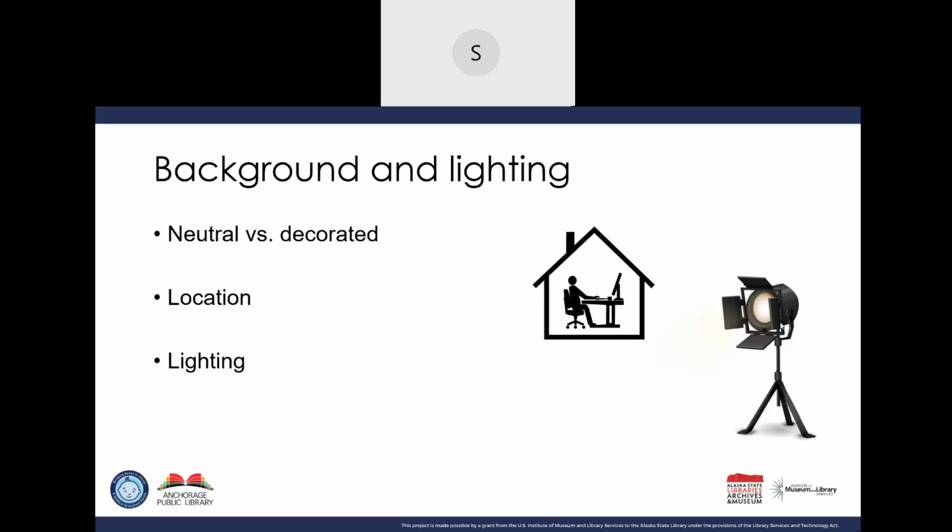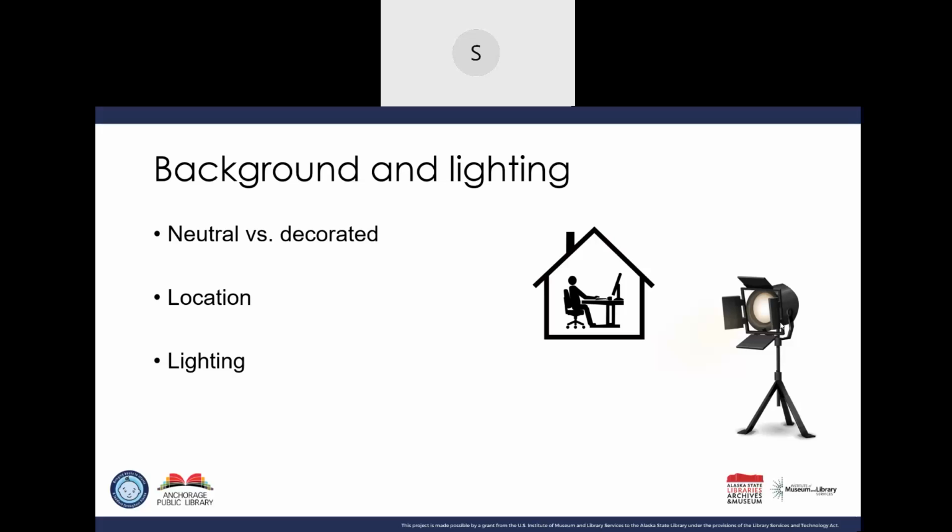So if you are using natural light as your primary source, try not to be sitting with the window behind you, but instead either have the window in front of you or to the side of you. Because that will really help illuminate you on the screen without casting a lot of shadows. If it's cloudy or dark outside, you can always use external lighting, such as a lamp, or even a small ring light can be purchased online as well. And so have the external light source, like a lamp or the ring light, near your camera, and have the light coming at you from the same direction the camera is filming you.